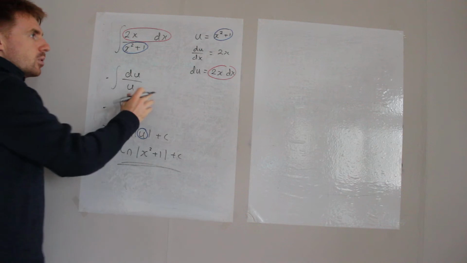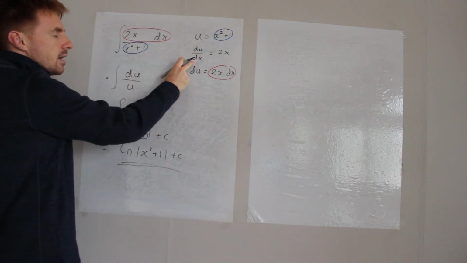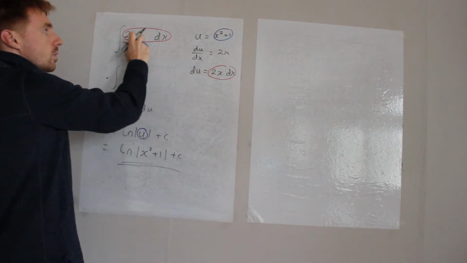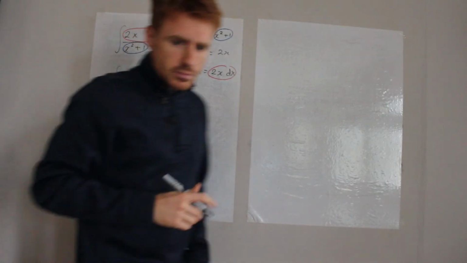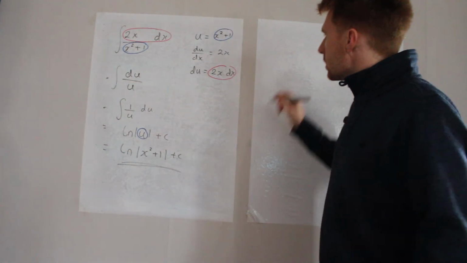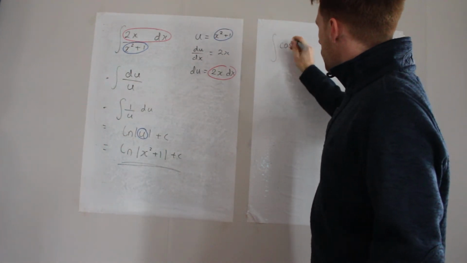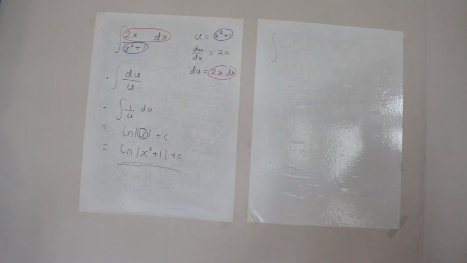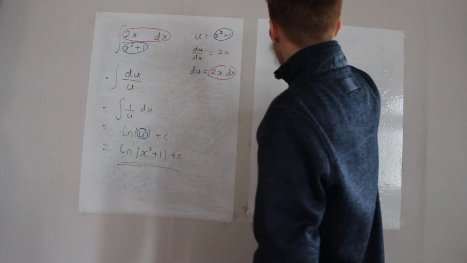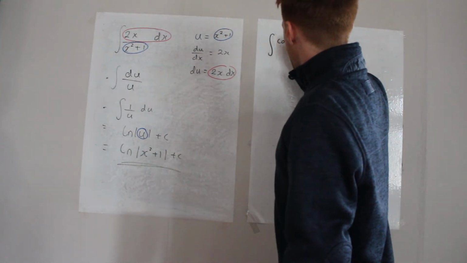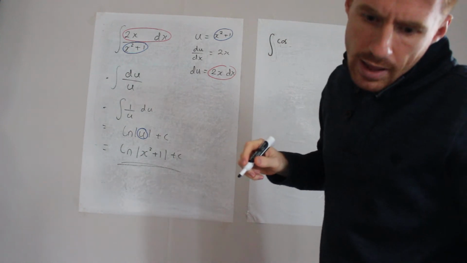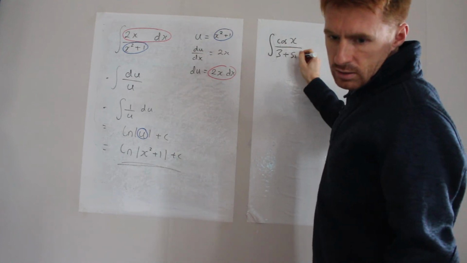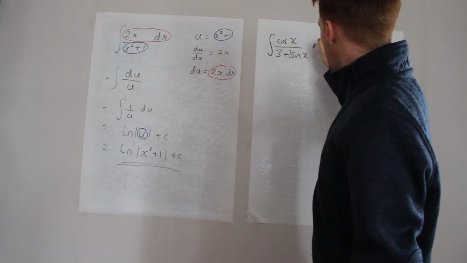So what we're going to do each time is find a u, then do du by dx of that. We are then going to rearrange for du, or rearrange for the thing that we can substitute in. So another example, this is example B. The integral of, I'm going to have to swap pens. Hopefully this will work in time. Let's go for this one. Okay, let's go for the integral of cos x over 3 plus 2 sine x dx.